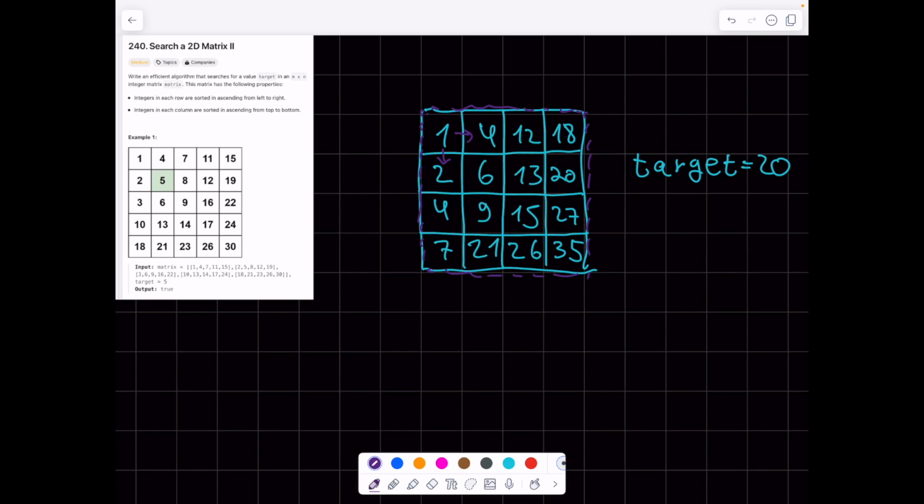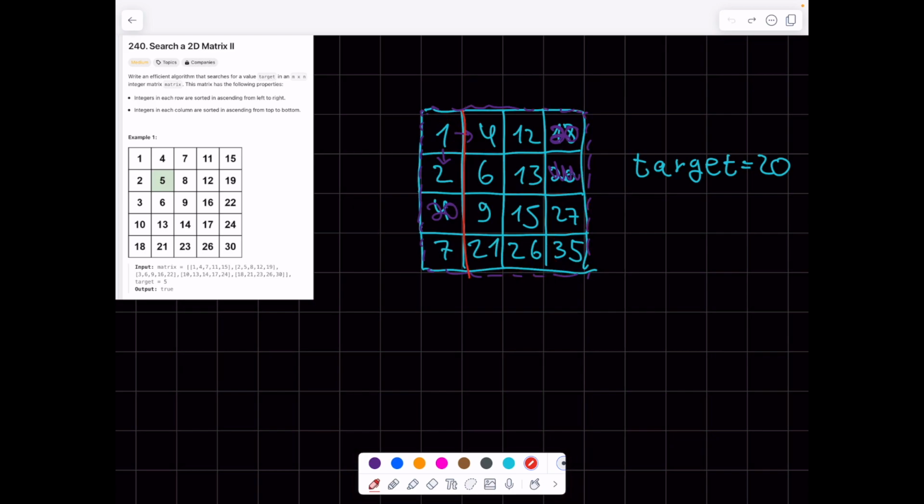So if 20 is bigger, it could be both to our right or downwards. So for example, in this case, 20 could be here. And if 20 is right here, then we must go to the right. We can't go downwards. But if 20 was here, then we had to go downwards and we couldn't go to the right, because then we would eliminate 20, because we would only look at this part. And why is that the case? Because when we start from the top left or from the bottom right, both the rows and the columns are sorted in the same manner.